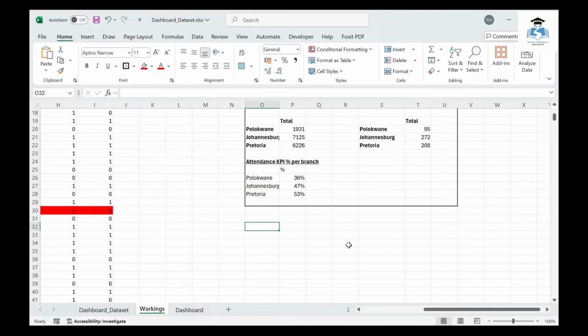Now, we want national. Incentive coverage, KPI percentage.